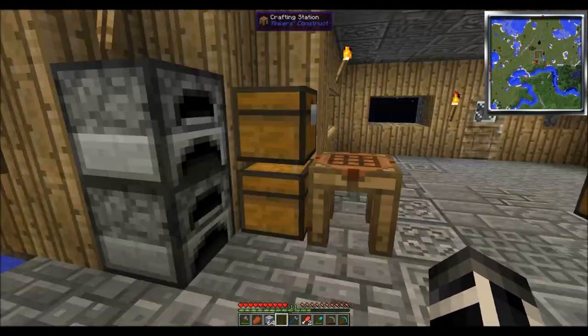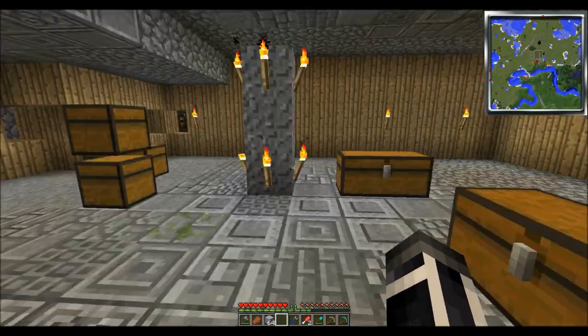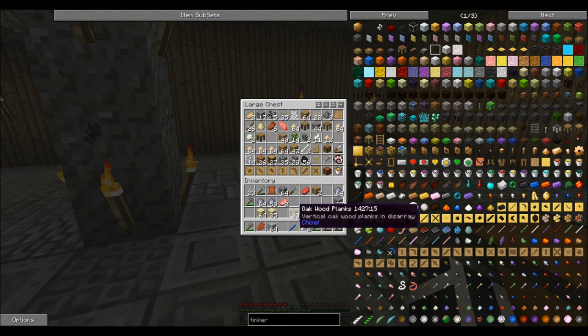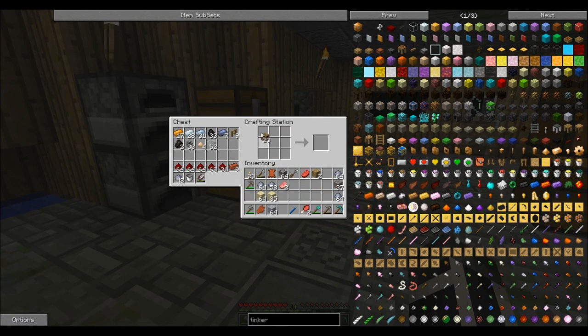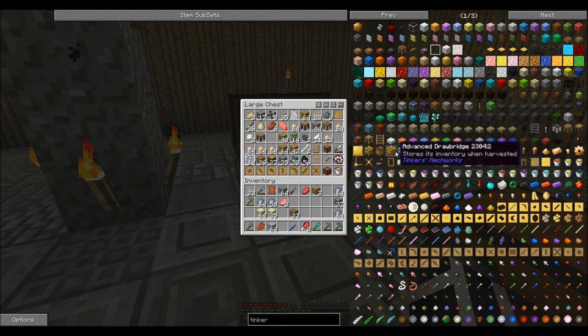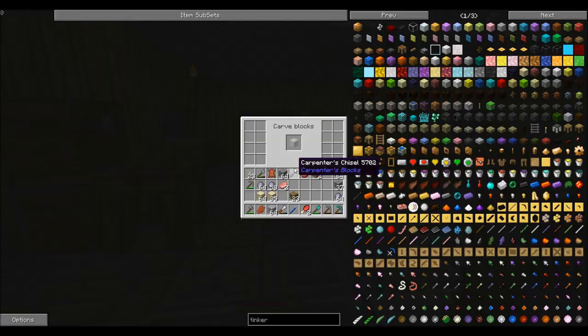So I guess while we're waiting, maybe we need to start thinking about maybe organizing our... I wonder if we can use this for a chest. No. Oh, okay. Where is the regular chisel at? I'm gonna test this out real quick. Oh, there it is.